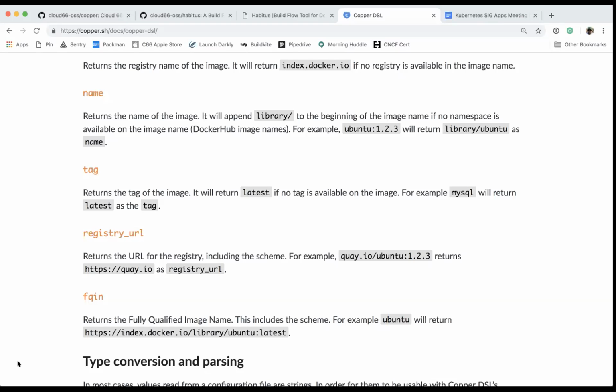Once you have a DSL that's fairly standard, as well as a user-friendly way of being expanded with specific domain functionality, then it's just a matter of how to use it and how to extend it. We wrote Copper in a way that extending the DSL is very easy. The grammar is very easy to extend, and we wrote the whole thing deliberately for that purpose, so it can be expanded. We didn't want to end up building another programming language essentially just for the sake of it.